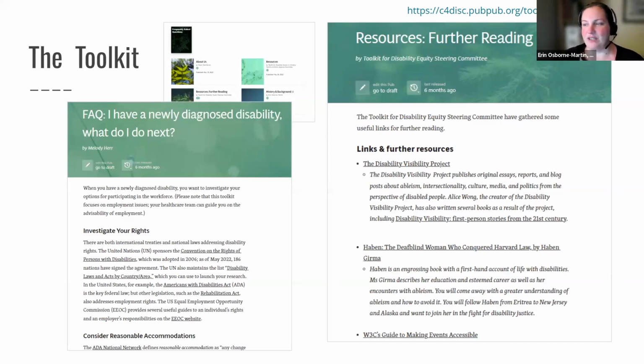So you can see one of the common question pages here, which is about, I have a newly diagnosed disability, what do I do next? And so these pages include case studies, information that is specific to scholarly publishing, but also vetted links to further information so that people can read additional resources that they know are trustworthy and relevant to their situation. In the resources and further reading section, we have suggestions from our research, writing, and steering committees for their favorite books. You can see here websites and podcasts as well related to disability equity. We also have sections on various style guides that are available, accessibility standards, and a whole host of information about disability and the workplace. Next slide, please.